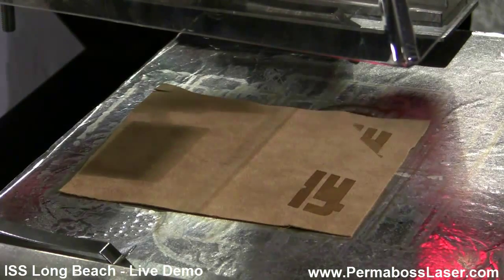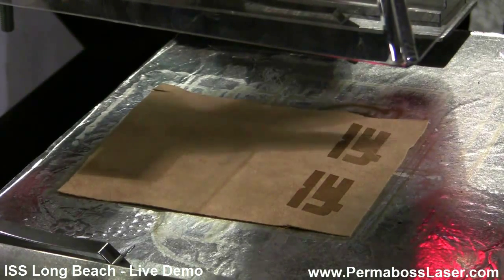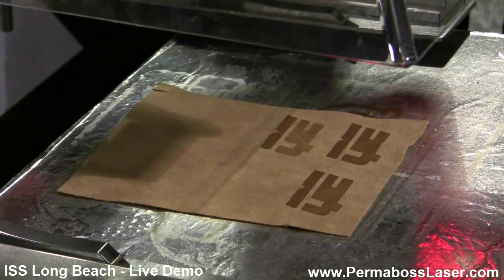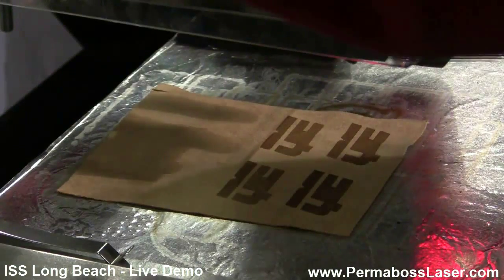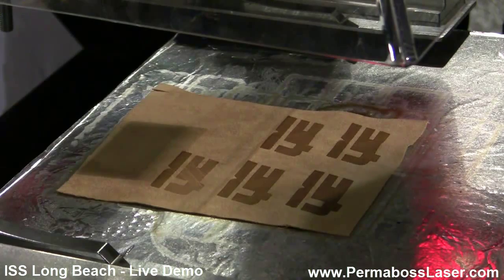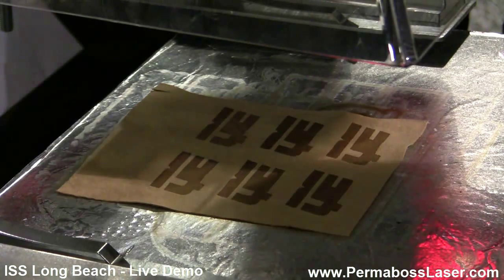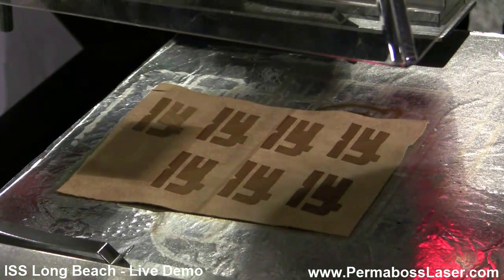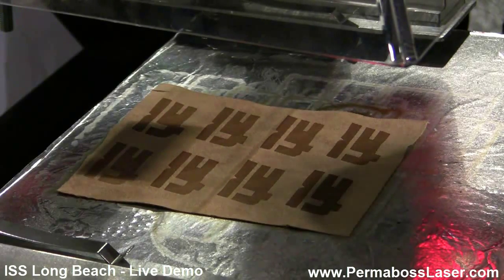See, that is why on a plotter you would get 15 or 10 pieces an hour, and I'm going to do 6 pieces in, I don't know, 15 seconds. And that's why at $1.50 or $2, you can make $200, $300, $400 an hour with a laser. So you can make one on the freeze too? Yeah. Didn't you see that? I'll do that again. Okay, so that's one color.